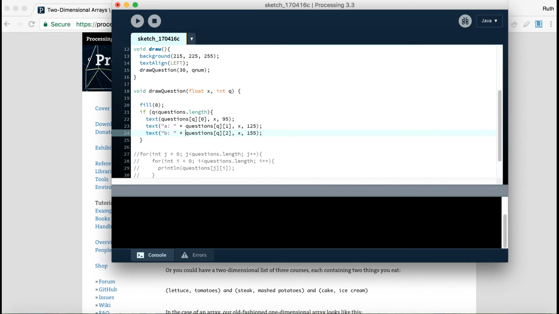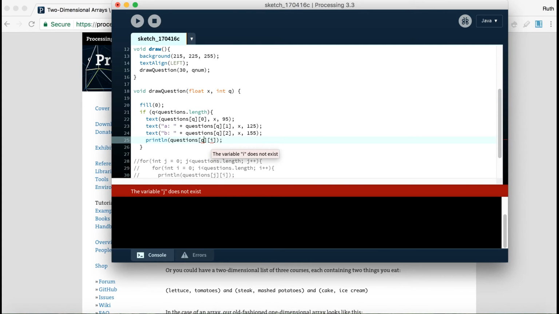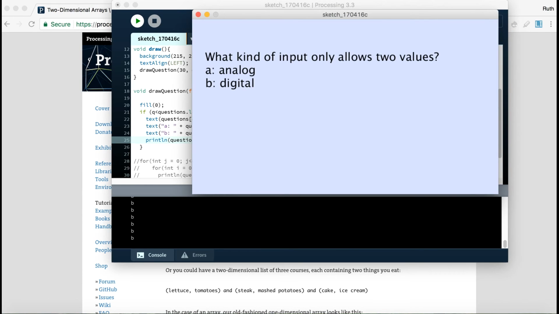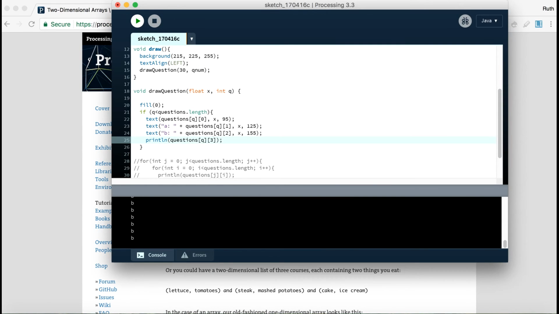So it looks pretty good. And I think I want to print that last one so I know what the actual answer is. So the answer is B, digital.